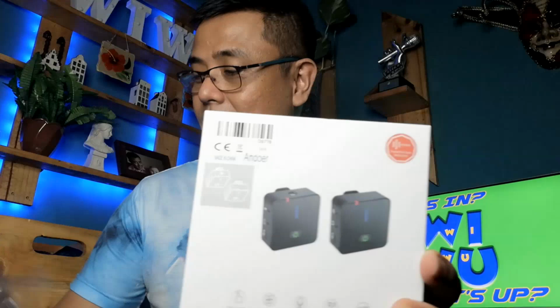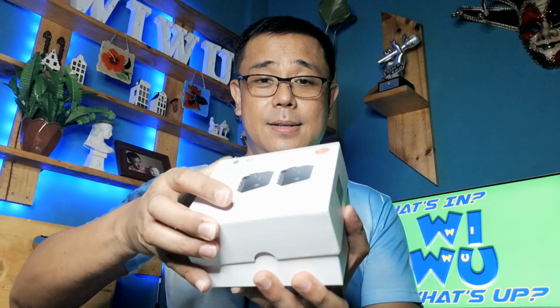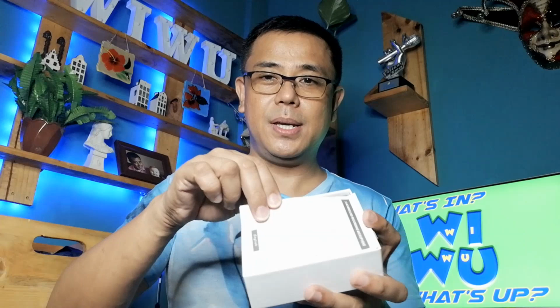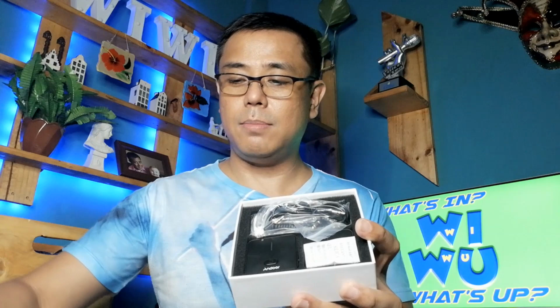Okay. Yan. You can see clear now, clear na yung ating box. And here it is. Yan. So meron siyang foam, syempre to protect pang-shipping. So yung ating manual, instructional manual.